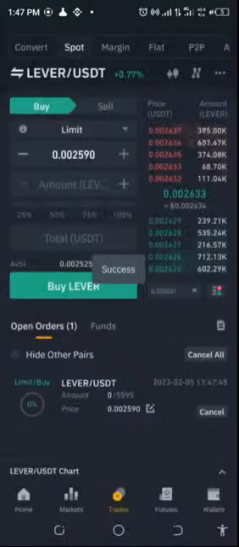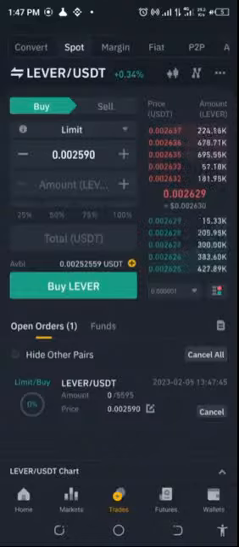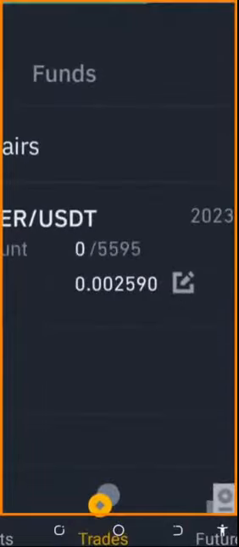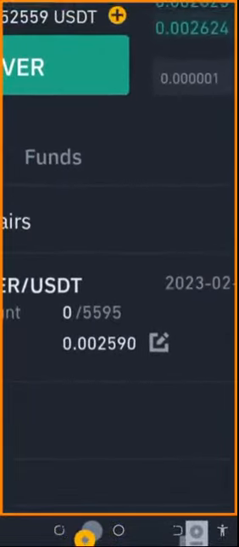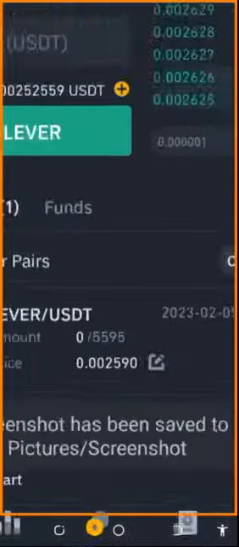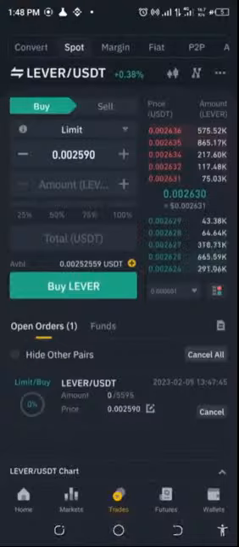So you will see that we're in the queue right now. We'll come back and check this in 1 hour, 2 hours, and 3 hours, and see what exactly the difference is made. All right, so let's take a screenshot right now. We're buying at this price, 2590. Let's see how many we got. Let's take that screenshot. All right, so that's it. I'll be back to give you the results within 1 hour, the next 2 hours, and the next 3 hours. See you shortly.